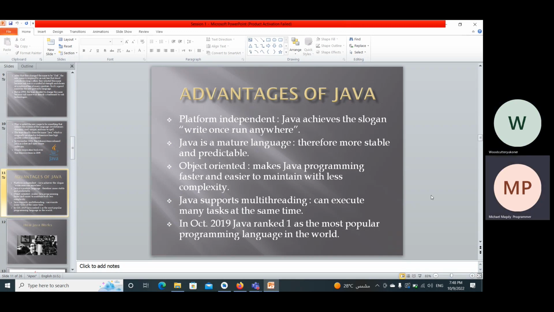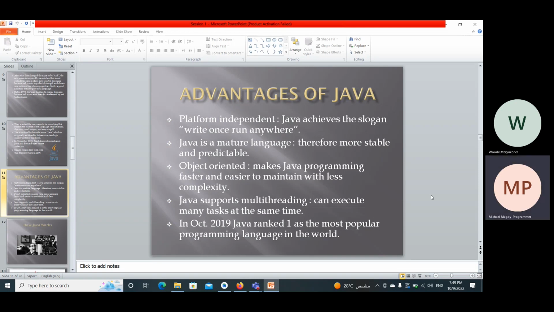For example, we compared Android and iOS, and we said iOS only runs on Apple products, but Android is available for everyone. This advantage is because of Java, because Java mainly runs on any hardware. So they had the slogan, write once and run anywhere.